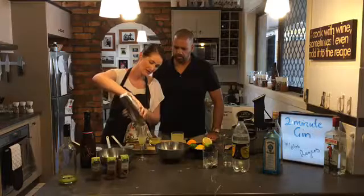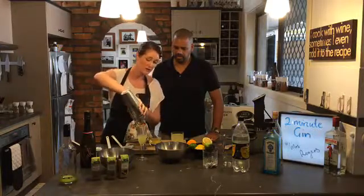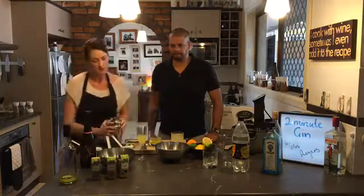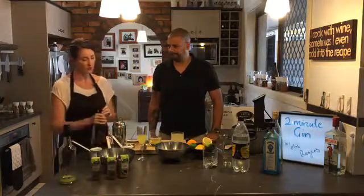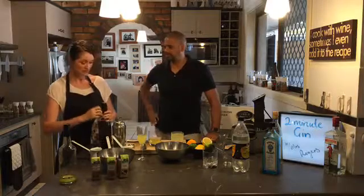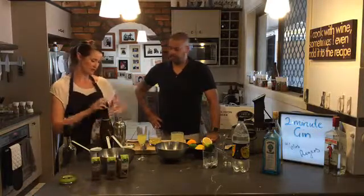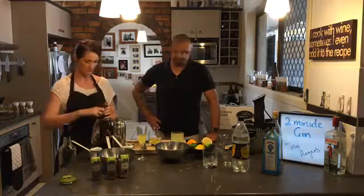So just go through that recipe again because I wasn't really listening. Okay, so it's half a shot of gin, yep, a quarter of a shot of lemon juice, yep, and a quarter of a shot of sugar syrup, right, which you can make yourself at home if you want. And then I'm just essentially going to top it with my favourite pink bubbles.